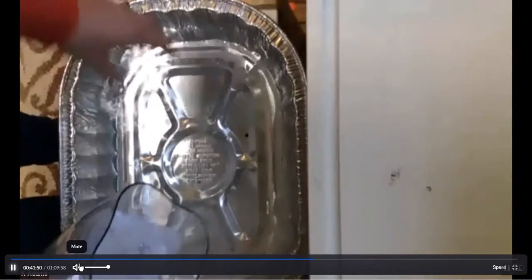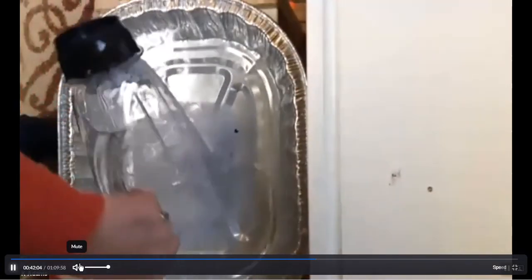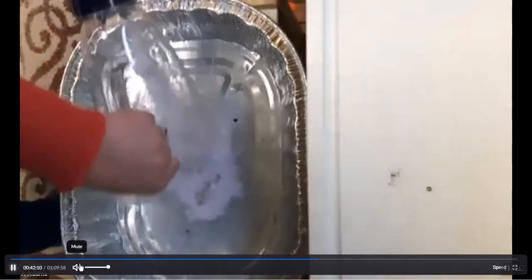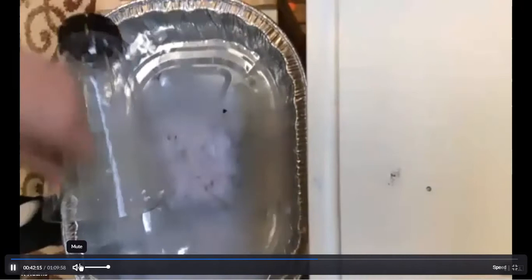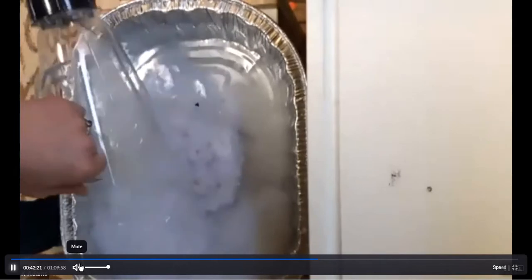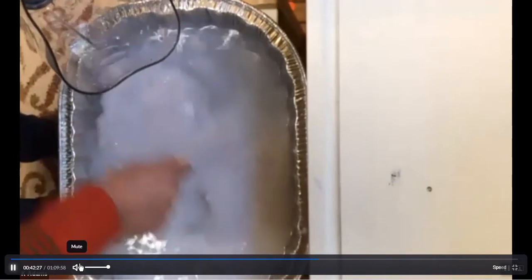So we have our water here. It might be helpful for you to grab a spoon or something to help stir it. And all you need to do from here is just pour your slurry in. And I definitely have some variety. It looks like I've got a few longer pieces. It's all going to be just about how you want this paper to look. The longer pieces will show up, but that could be a really good thing. It could make some really nice kind of random additions in there.